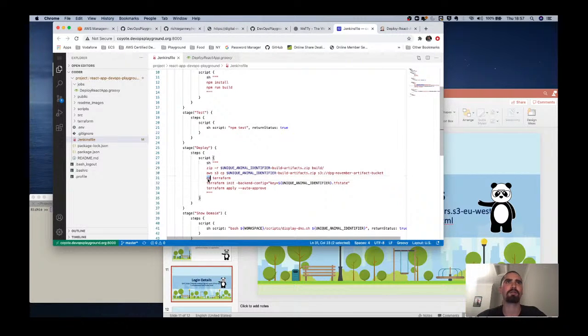Then we cd, change directory, into terraform. Then we run a terraform init and we specify the state. Remember earlier I was talking about state management. This specifies exactly where we want our state to be held. It's going to be in a file called youranimal.tf-state. Mine's going to be called coyote.tf-state. You're going to have different ones. And then apply will apply it, and auto-approve means you don't have to click yes to any prompts.